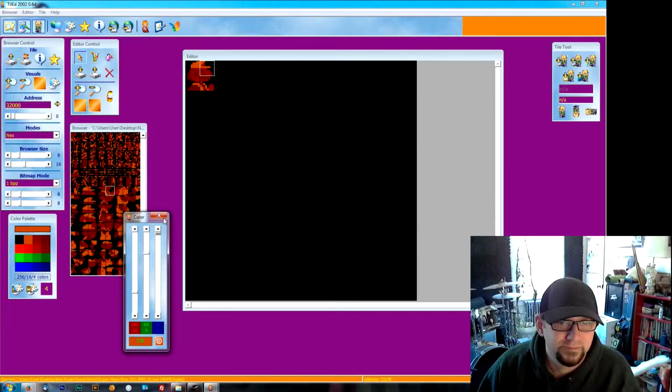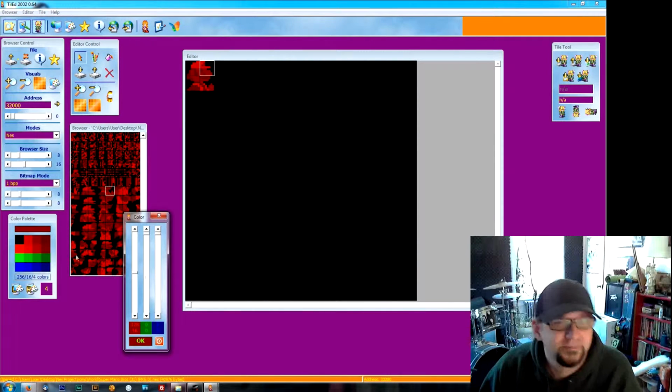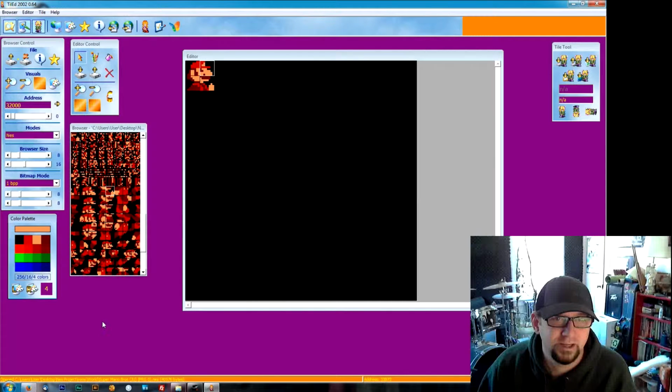I can change this color if I want. I right click to get this menu. See what turns things red. Looks pretty good. I'll come up to darken it maybe. And this must be Mario's flesh color, so I'm going to right click. Let's try to find something similar. Now, the colors that I'm changing here don't change the colors in the game, just the colors while you're editing. So I'm just going to keep it at this. It looks like it's much easier to look at at this point.